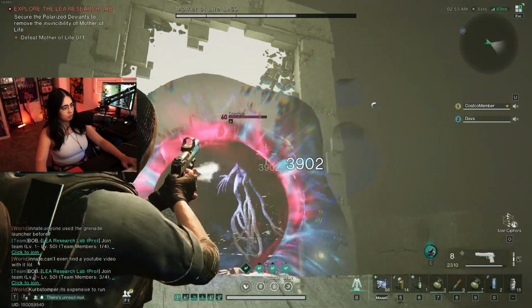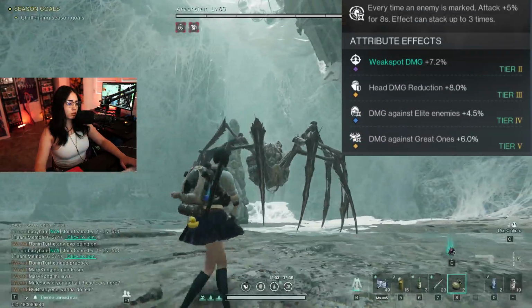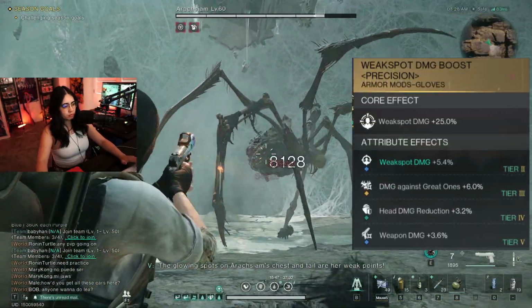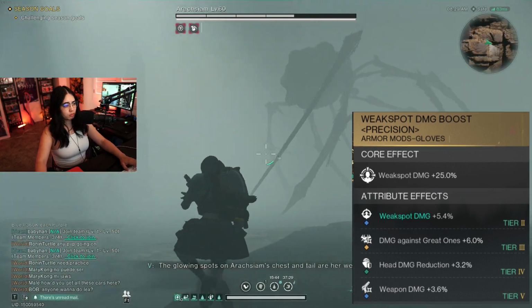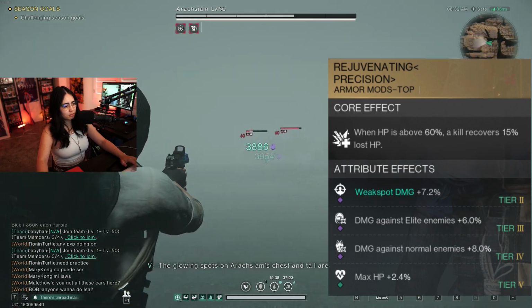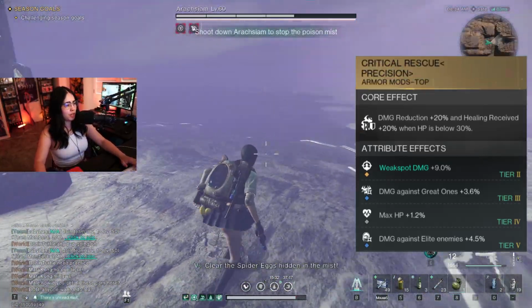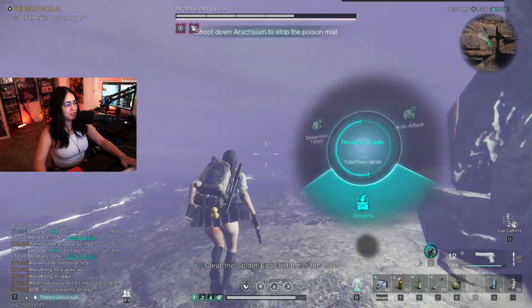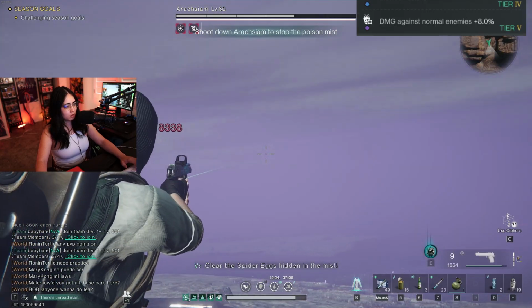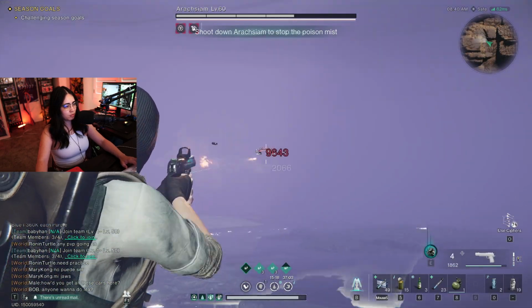I'm gonna go ahead and rapid fire through the armor mods. Most of the time, I'm going to be looking for weak spot damage. I'm going to be looking for just any additive damage, whether it is great ones, whether it is elite or normal enemies. I also like to look for armor mods that can have some HP on them, so max HP boost, or just some weapon boost, or some weapon damage boost. In this video, I listed 2 top mods, and it's because I would prefer to use a rejuvenating mod, but it is currently bugged, so I have another one on instead. Realistically, a lot of the armor mods I'm only keeping if it's additive weak spot damage, and everything else just goes in the grinder.